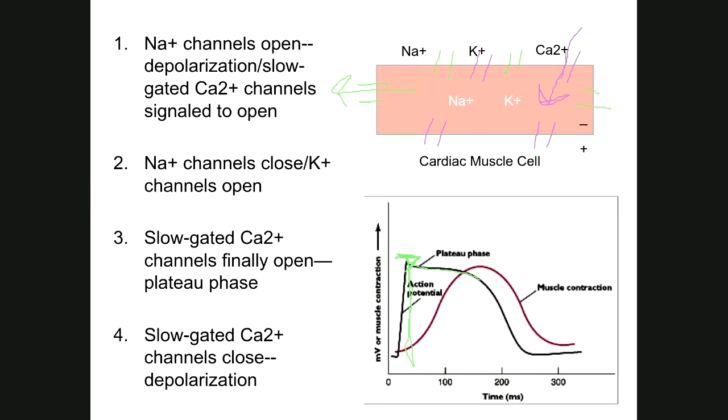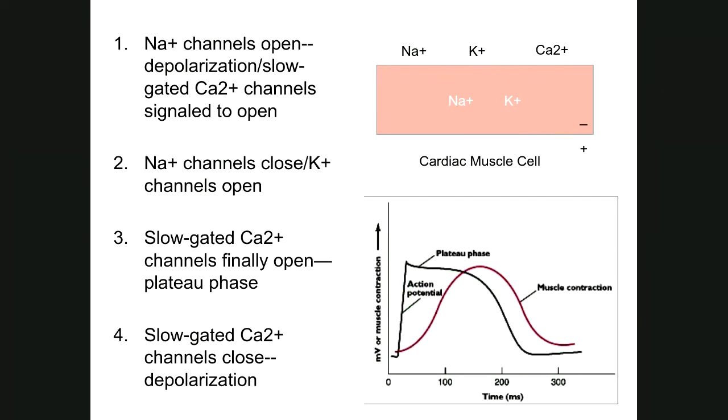So we have potassium moving out, and normally potassium moving out would immediately repolarize the cell. But now we finally have those calcium channels open, and each potassium that's moving out is basically being replaced by a calcium that's moving in. So we're no longer repolarizing, we're no longer depolarizing, we're just revving our wheels, and our membrane potential isn't really changing for an extended amount of time. What then happens is our calcium channels close.